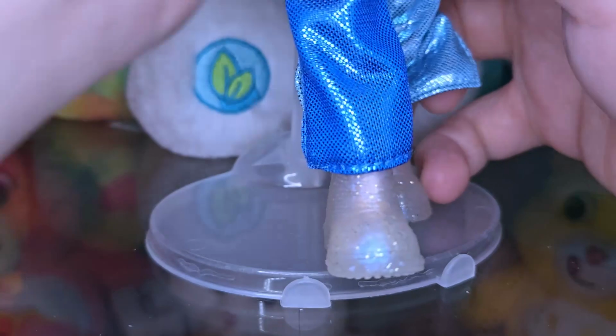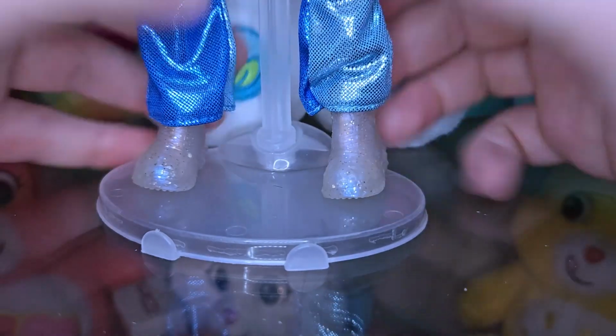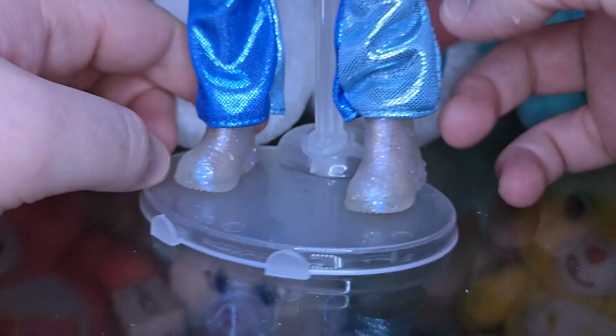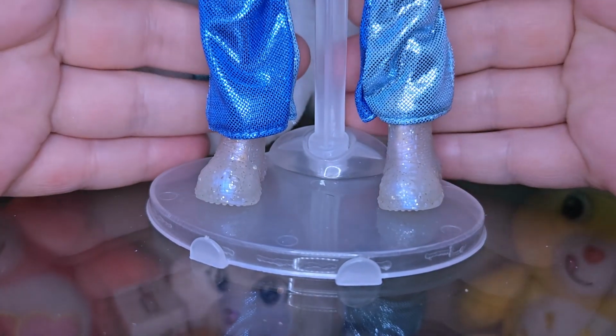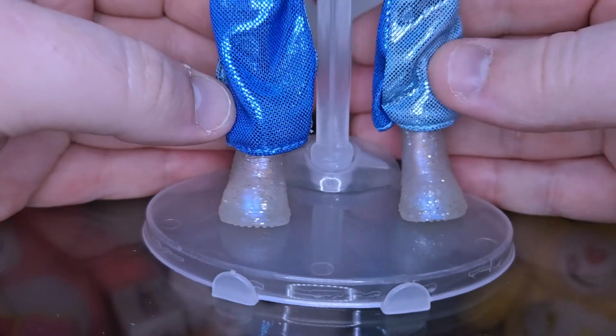And also, the details are... Is there anything on the sole? Not really. It's just boot tread. The details are kind of lost when they do a shoe like this, because you can't really see anything. And if you paint it, it covers up that detailing. So it's sort of a hard position where you have to choose: is it going to be accurate, or is it going to be with painted details where you can see everything? It's kind of a hard place to be put in. But I like how these are executed.